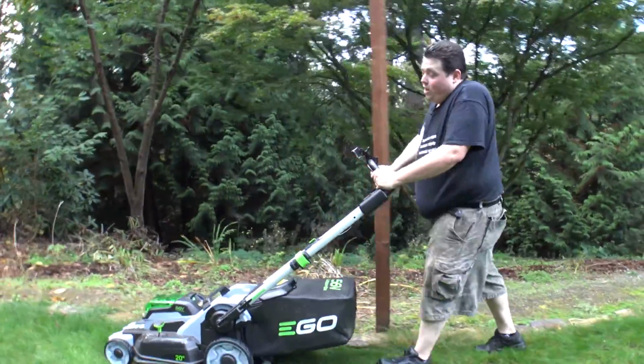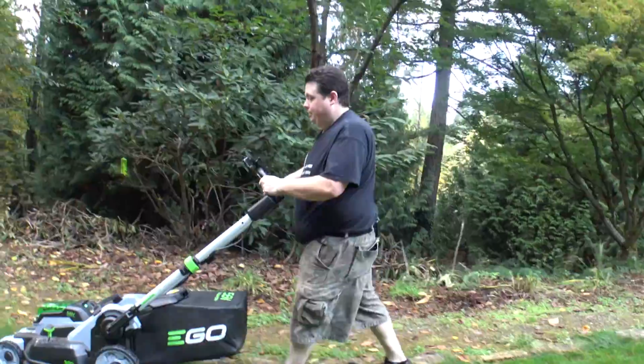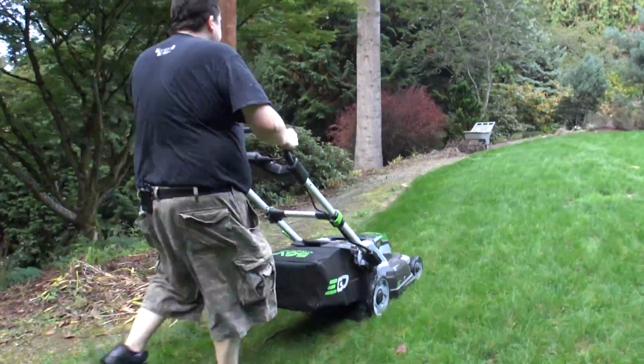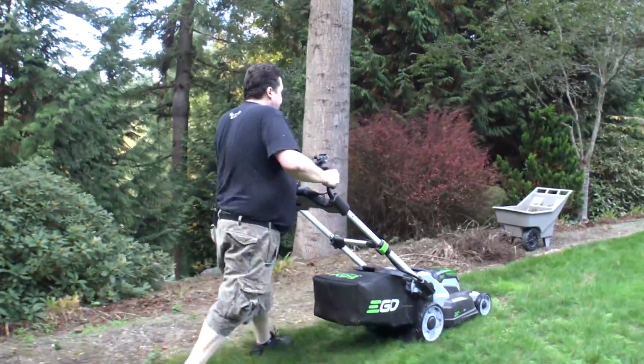So realistically, now I know why they put a light on the thing, because you could mow at night and not piss off your neighbors. Now the grass is wet and it doesn't seem to be having a problem with it at all, but we'll check the bag after we do a couple runs.